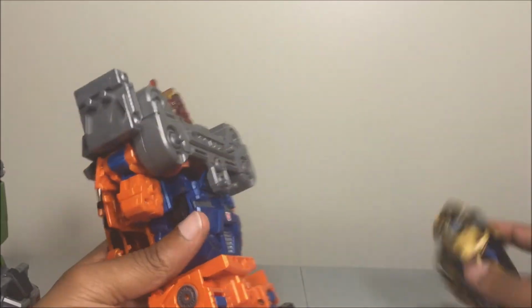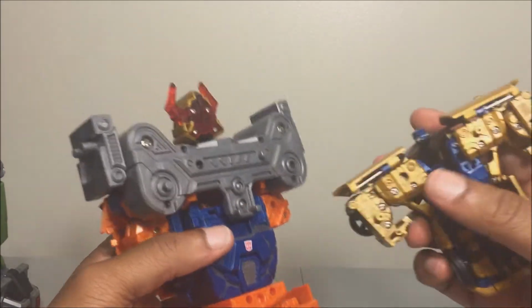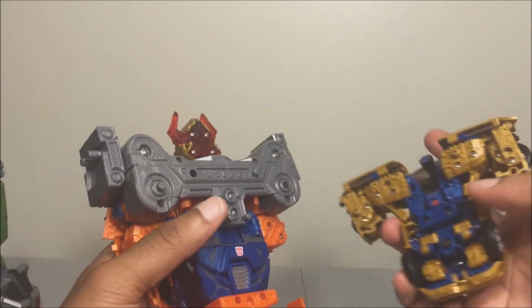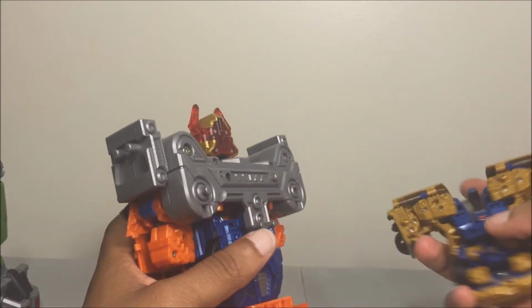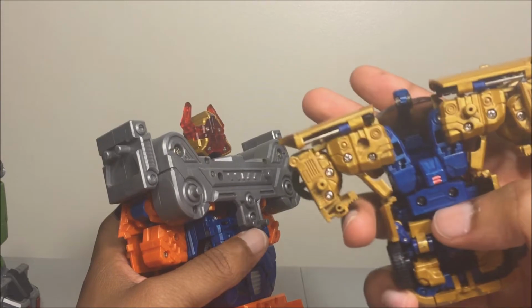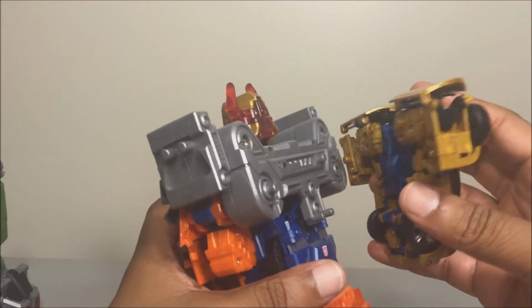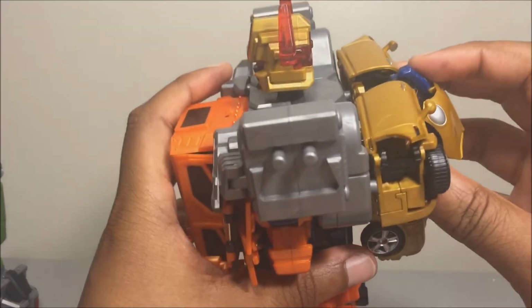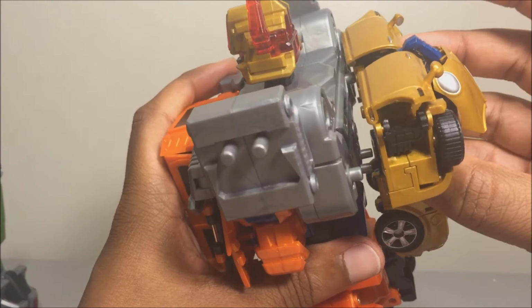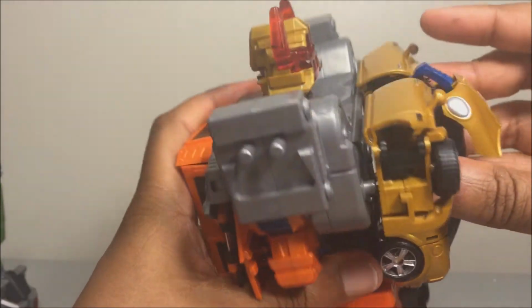And you take your gold bug and go ahead and peg him in. You get peg, peg, hole, hole. And there's corresponding pegs and holes that fit on him. And he got these two holes right here on his little belt or butt. You got two pegs right there. And you want to peg it all in. And you might misalign your gold bug. You might have to fix them. It's kind of a pain in the butt to do.